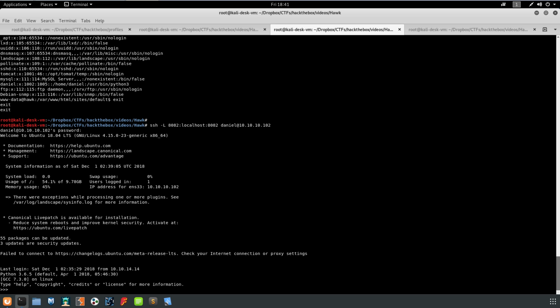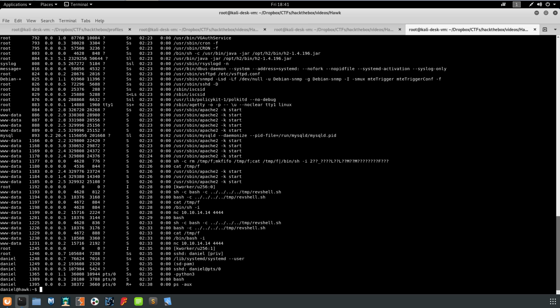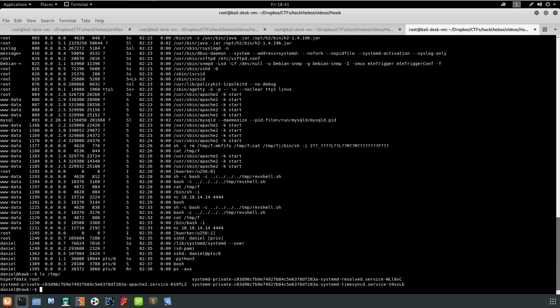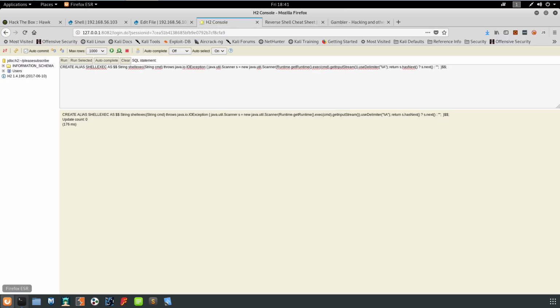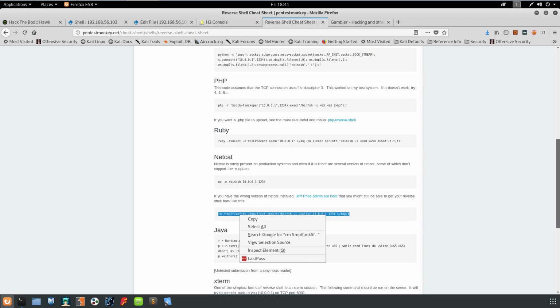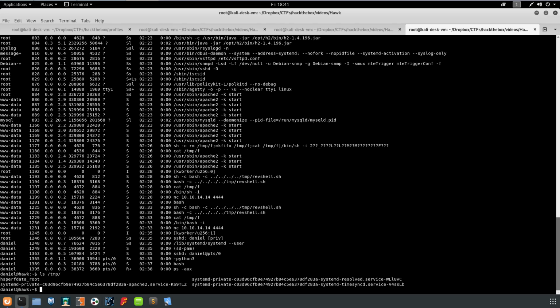Let's take a look here real quick and see if /temp. So our file is gone for some reason. So we'll take this from the reverse shell cheat sheet again. Then let's just do this. Echo.